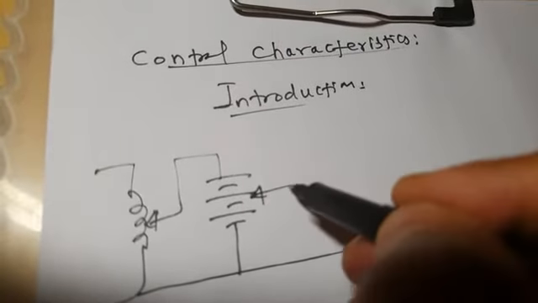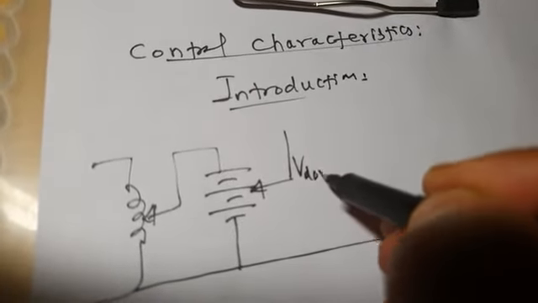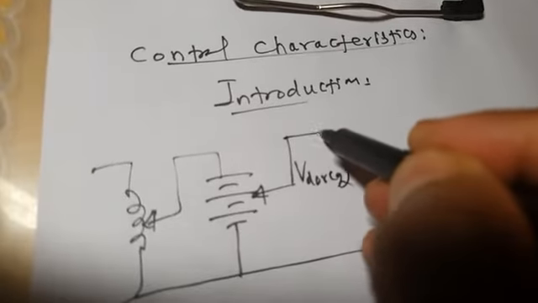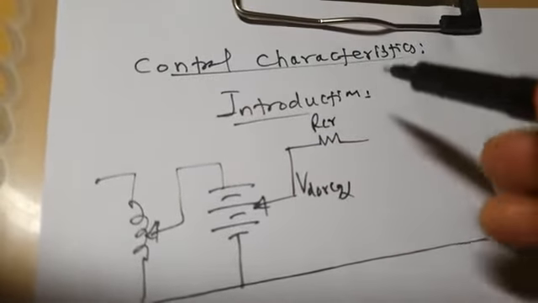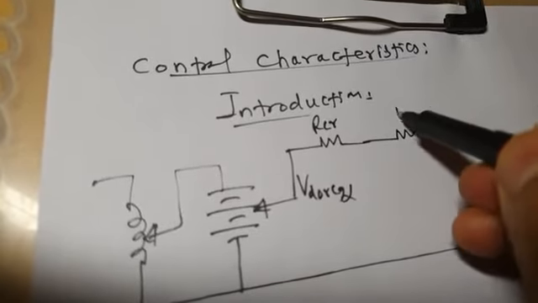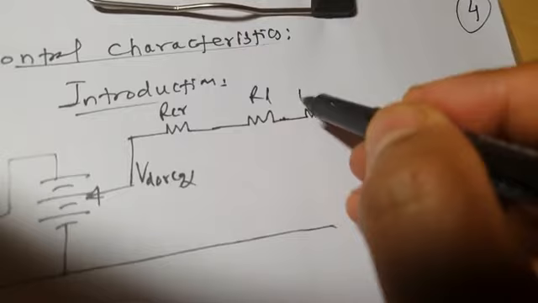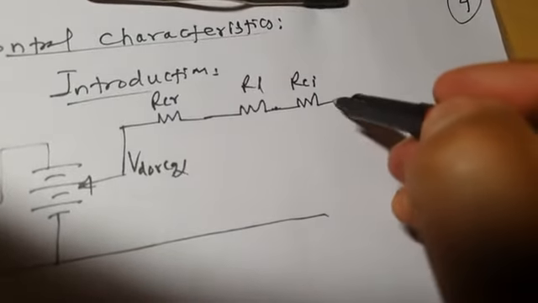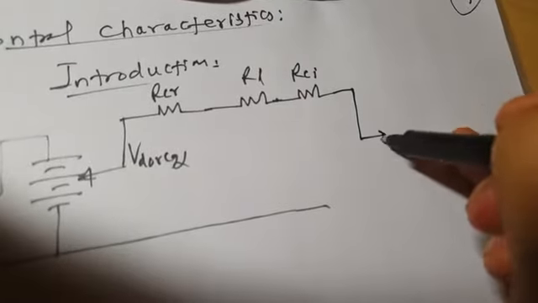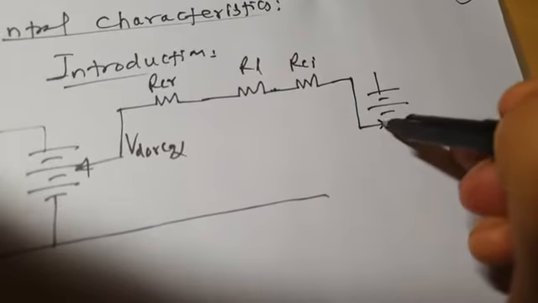This is VDOR cos alpha. This is the rectifier side equivalent commutation resistance RCR. This is the line resistance RL, the transmission line resistance. This is the inverter side equivalent commutation resistance RCI. And then this is your inverter voltage.